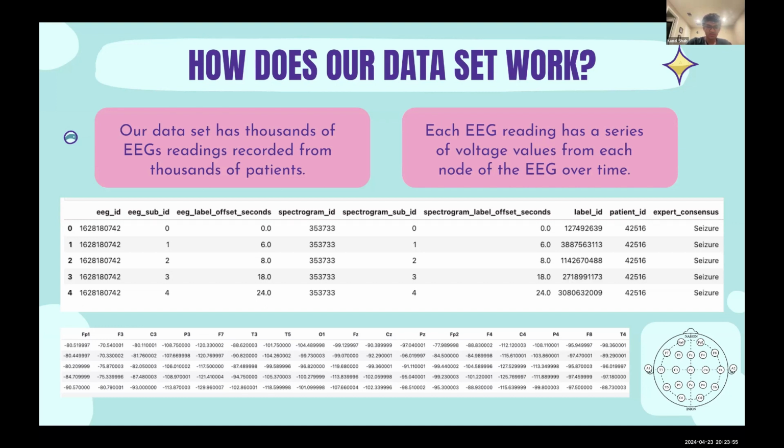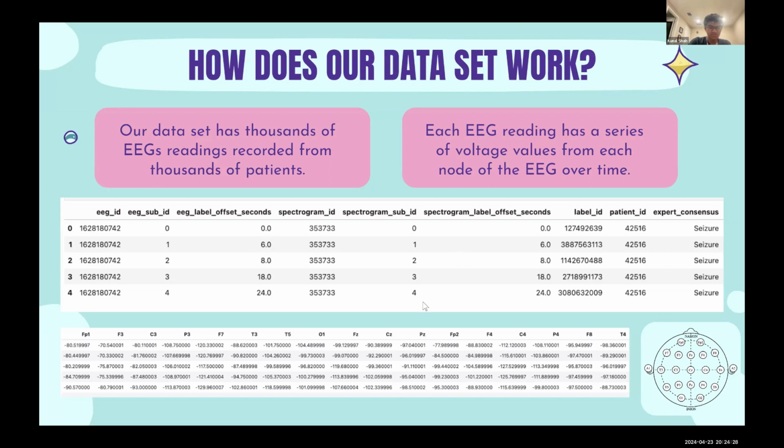The spectrogram ID works in the same way as the EEG, where there are several readings taken from one spectrogram, and they all start at different points of time in the reading. The label ID is a unique ID for every entry, and the patient ID represents which patient the EEG reading is from, because sometimes several EEGs are taken from one patient. Each of the EEG readings also has a consensus of several experts on which disorder or lack of disorder the patient whose brain was read in the EEG had.